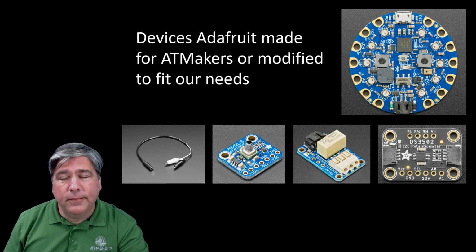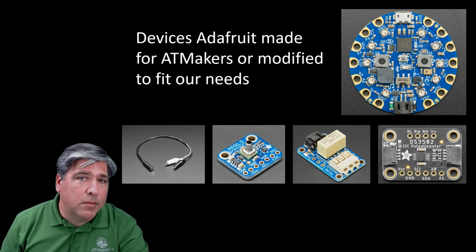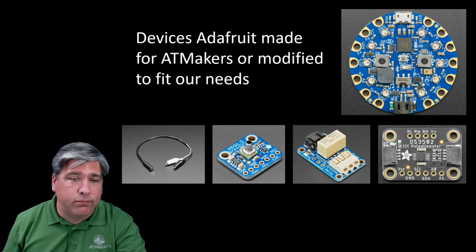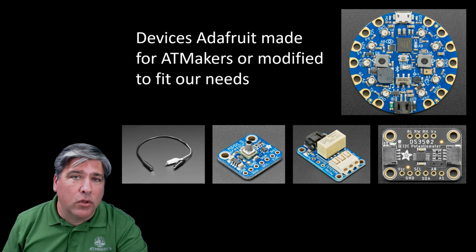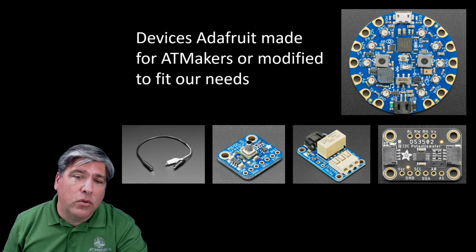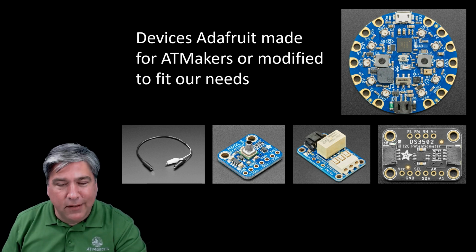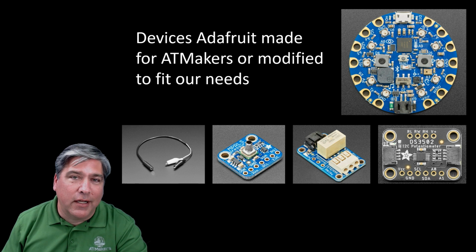This is the ported pressure sensor that we used on Jim Lubin's sensor, which they made directly because they knew we were looking at sip and puff solutions. The relay control right here, which is the next one over, is a design that I sent them, and I said, this is what we need. She made it better by placing the solderless connectors on it, and then made it and put it in their store, and you can buy it for like $7 now.